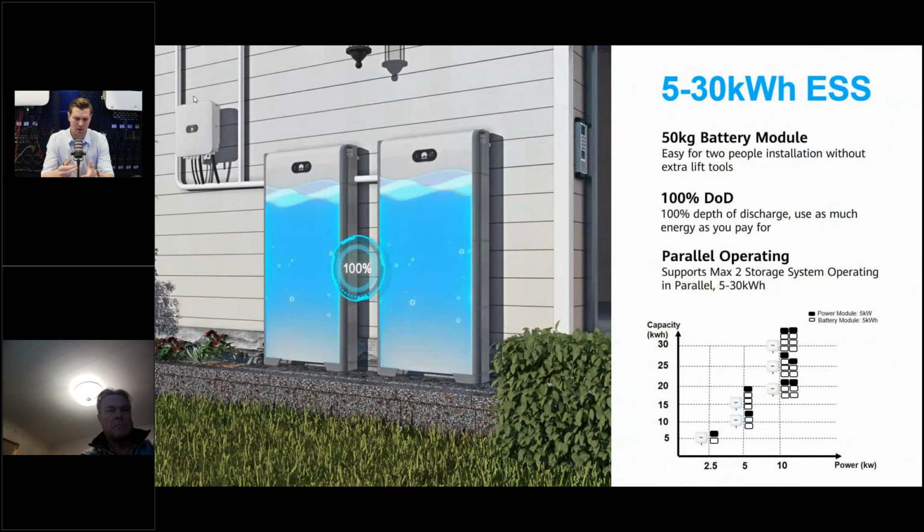The Luna battery, as I mentioned before, is 5 kilograms per battery pack. 100% depth of discharge means that you can configure your Luna battery to be discharged to 0%. I mean, it's not exactly 0%, because the Luna battery always keeps some spare capacity to not discharge fully. But in that case, I can use 5 kilowatt hours of usable energy if you want to.